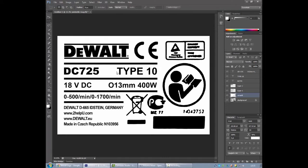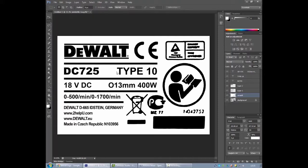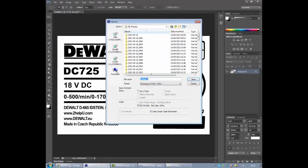You could carry on. You'd probably find these symbols, they're standards, if you can be bothered to do it. But to be honest, for a spray job serial plate like that, it's probably fine like that. So just make sure you save it as is, as a PSD with all the layers. Probably worth it. Otherwise, I'm going to just flatten it all out and save it as a JPEG. Make sure it's good quality.